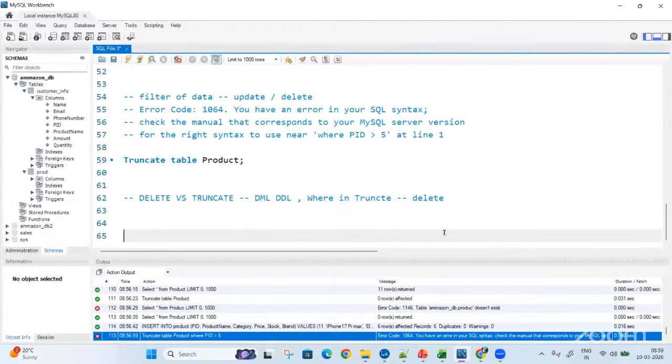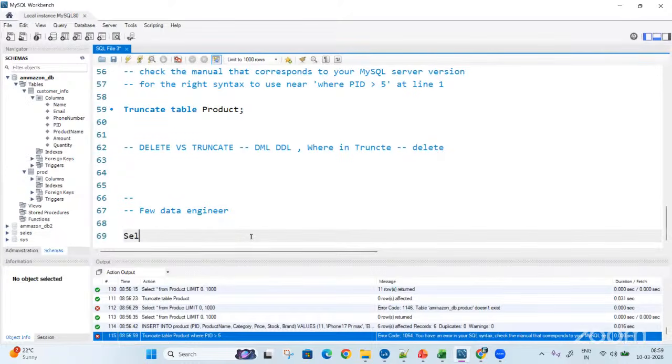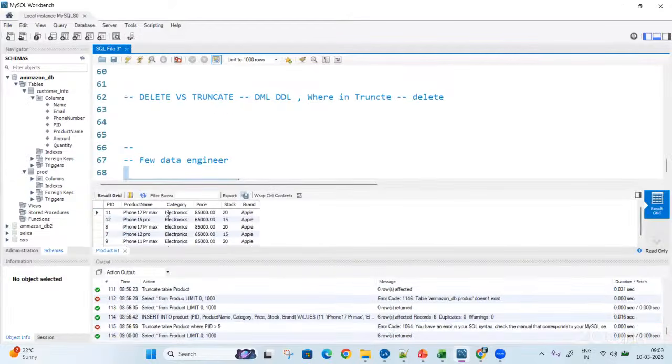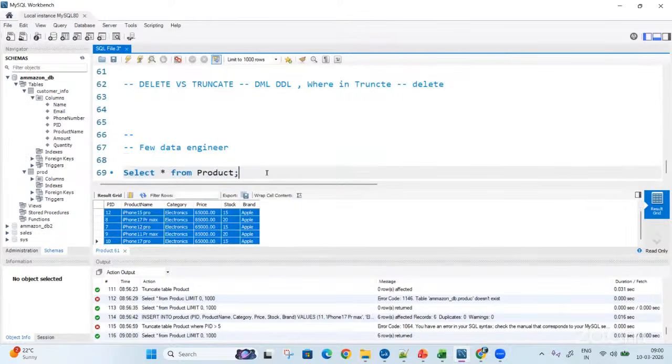Before going to the next topic, there are a few things as a data engineer that we'll be widely working with while creating table structures. Let's say I have this table with these many records.